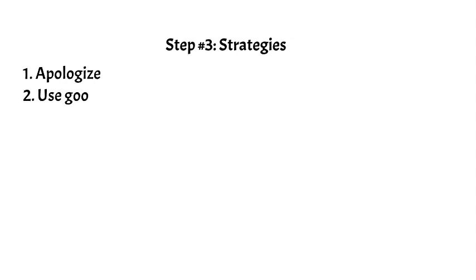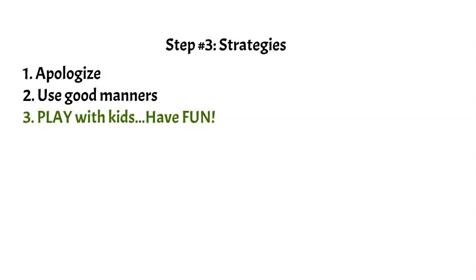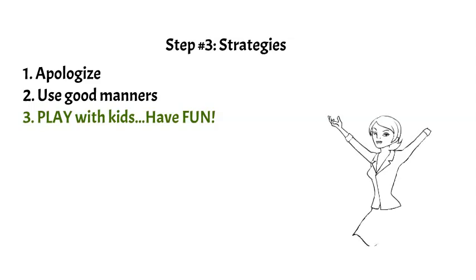Strategy number 3: play with the kids and have fun. I've had to argue with many throughout the years that I do not babysit, I teach. Having fun with the kids is not only allowed but vital to helping them develop a healthy set of social emotional skills, which will later turn into a healthy mental aptitude. Playing with the kids gives more opportunities to show the proper ways to implement good manners, apologies, and other things like turn taking and dealing with the stress of things like sharing and friendship.